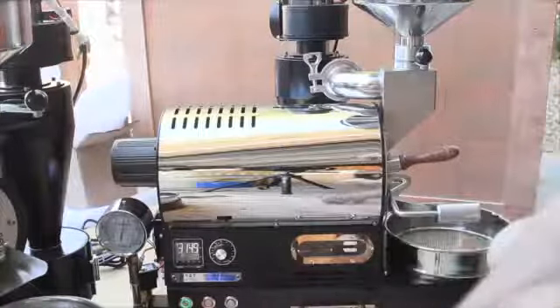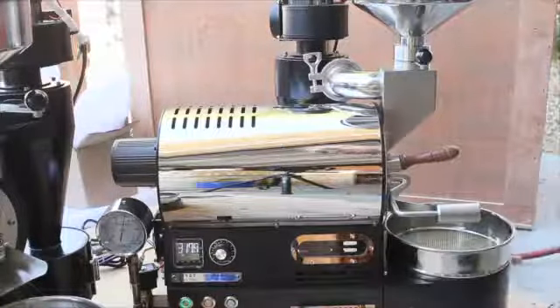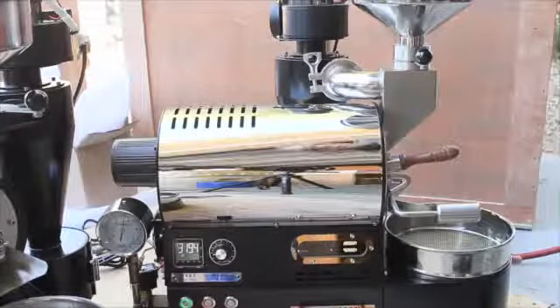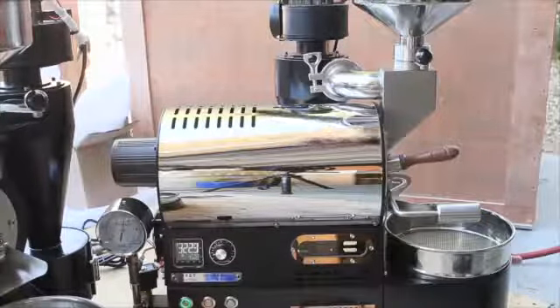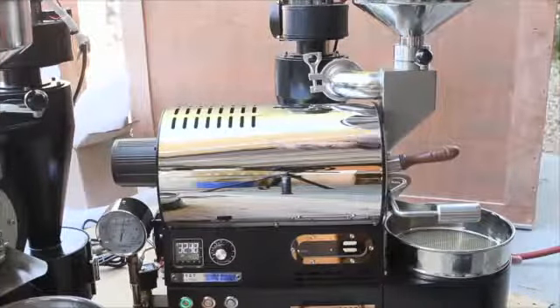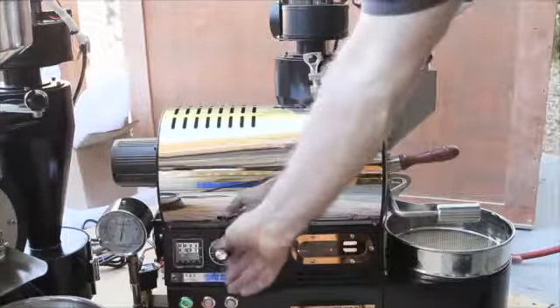Always make sure you have airflow. On most of our big roasters we say 20 to 30 percent; this model has such a sensitive little fan that you can even go 10 percent or so. Always just take a visual and make sure that fan blade is turning, because it's a pretty quiet fan — you're going to hear the drum motor over the fan, although when you turn it up you'll hear it.